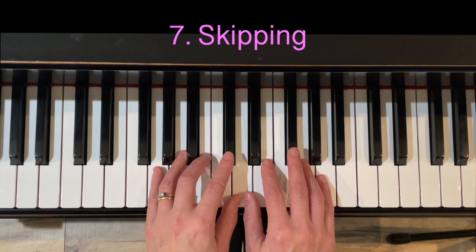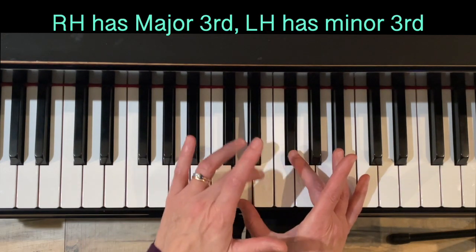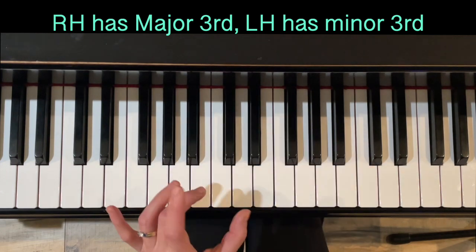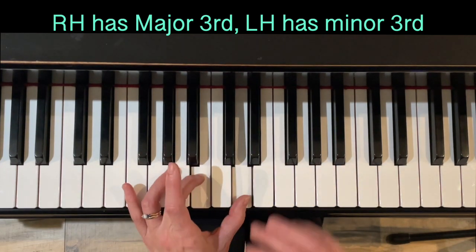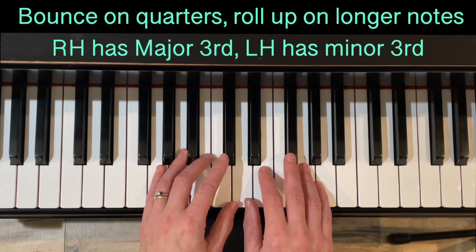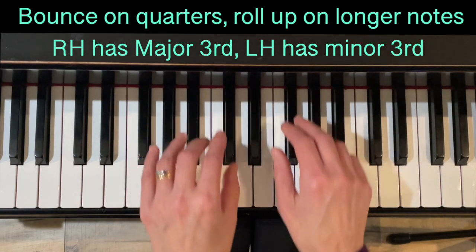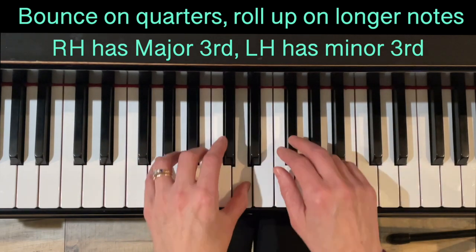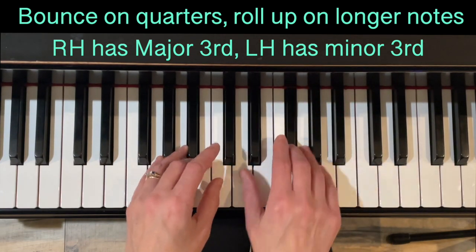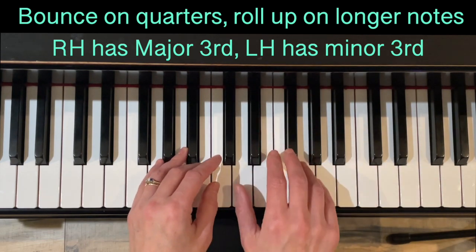Exercise 7, skipping. Right hand has a major third, do to mi. Three keys in between on a major third. Left hand has do to la. Two keys in between on a minor third. So here we go. Number 7, skipping. Roll up, switch. Roll up, switch. Quick bounces on those quarter notes. 1, 2, 3, 4. One more time.